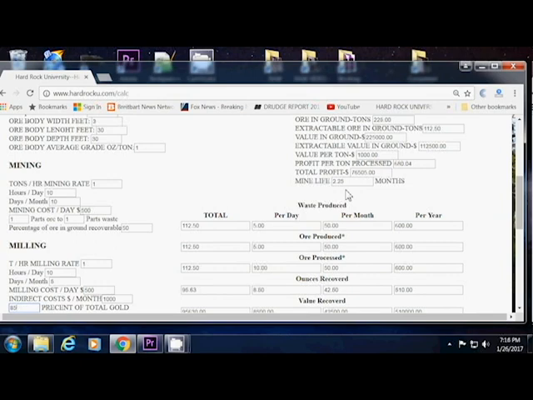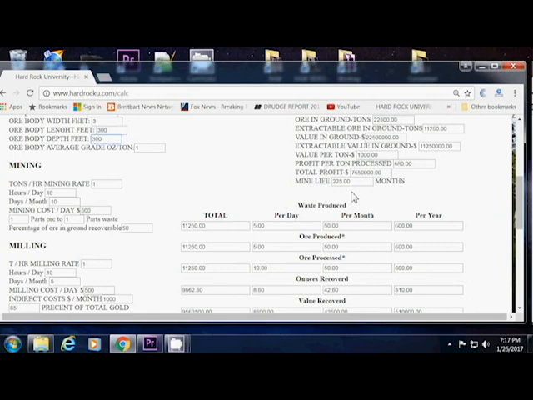Let's see what happens if we change the size of the ore body without changing anything else. Now I've changed the length and the depth to 300 feet instead of 30. This took our tons up to 22,500 and our total profits to $7.65 million. That's looking pretty good, but oops, forgot something. How are we going to mine this in 225 months? That's 20 years. You could die, regulations can change, governments can be overthrown, meteorites can destroy civilization in that time.